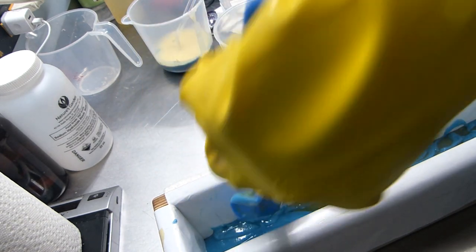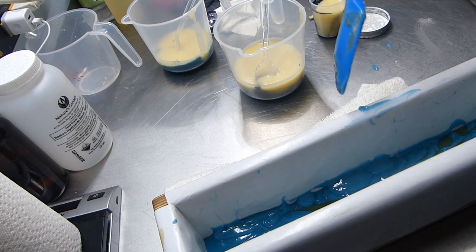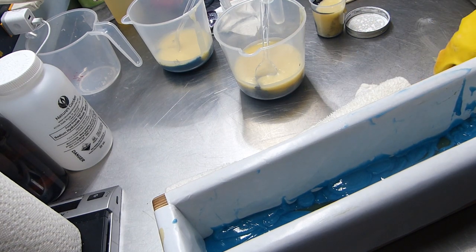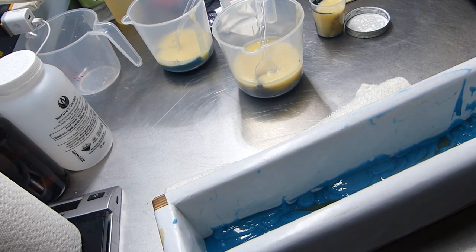Such a mess. Just a tiny bit. I'll get some smaller spatulas. Clean this, clean up. Okay.